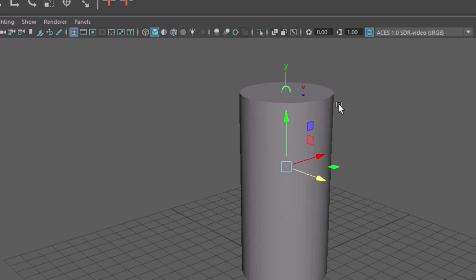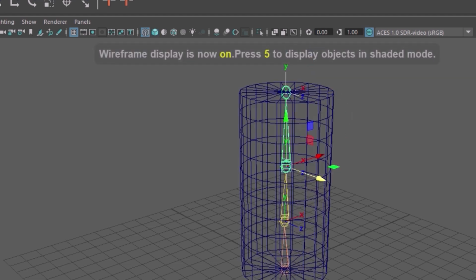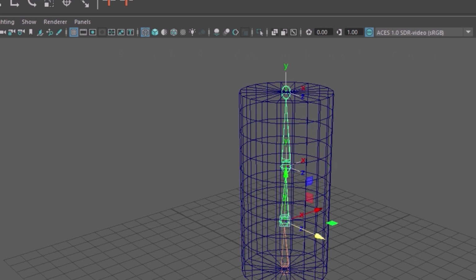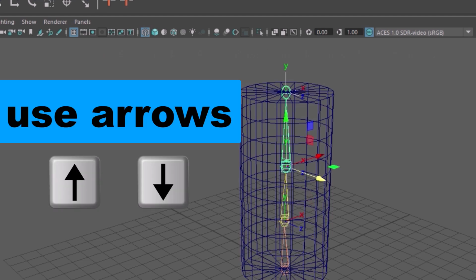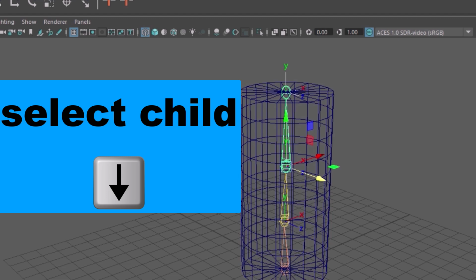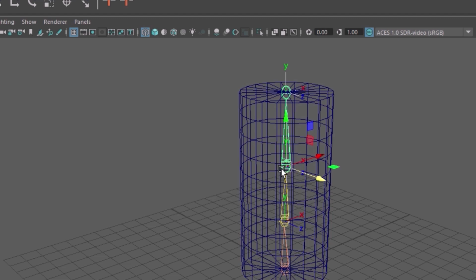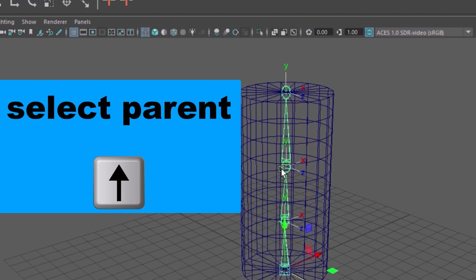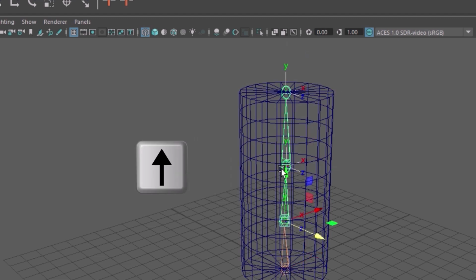You don't have to use transparent mode in order to change the joint you want to move. You can use arrows on your keyboard. If you click on down arrow, you select the child of that joint. If you click on up arrow, you select parent of that joint. Simple. Child, parent, child.